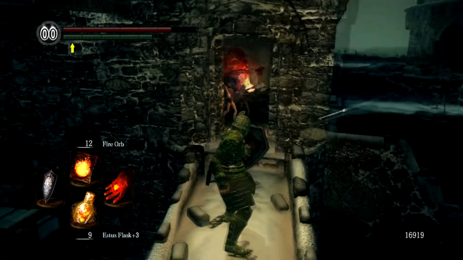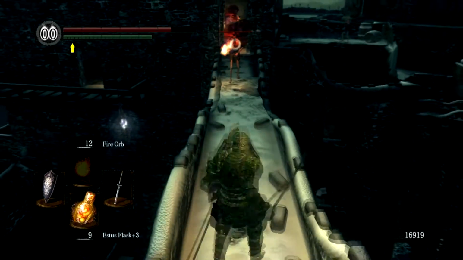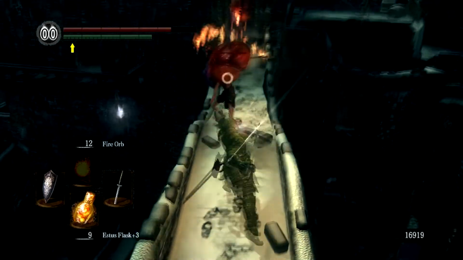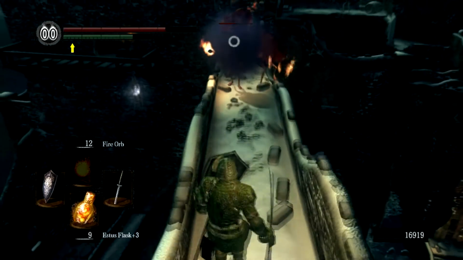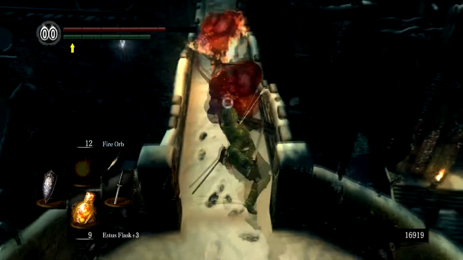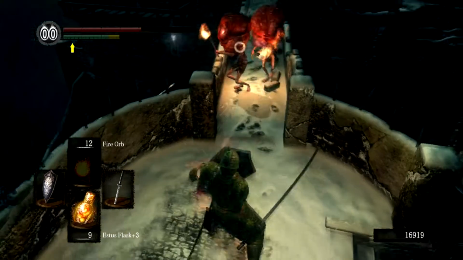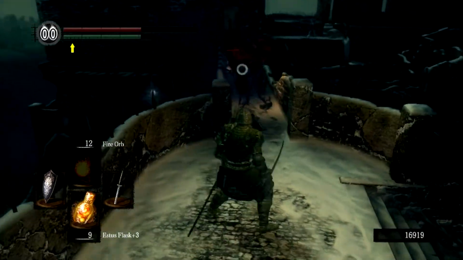I don't like you, Mr. Arrow Guy. Back up. So there's his smoke. And, yeah, as we saw, it toxics you pretty quick. We're gonna just kite him back here.